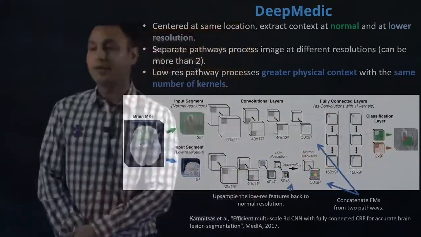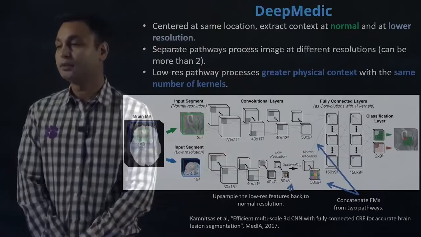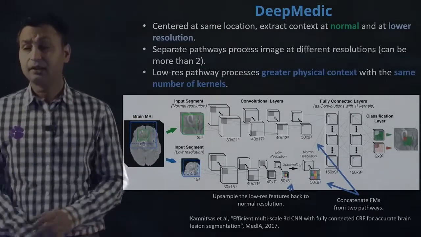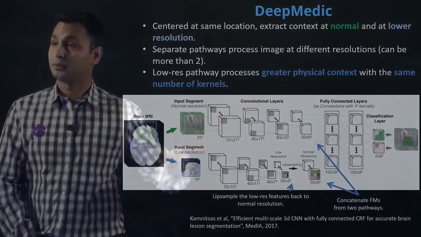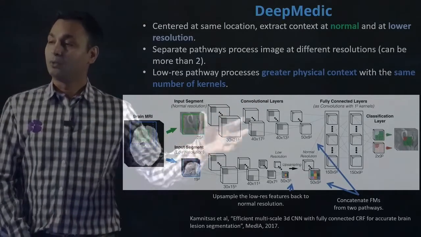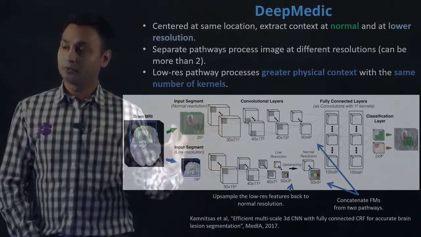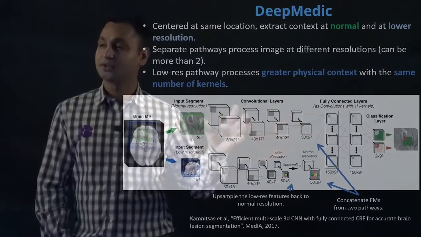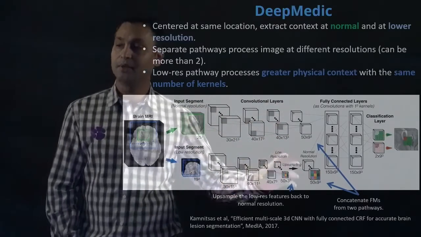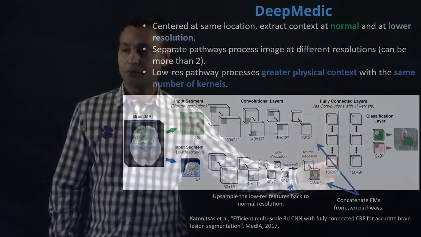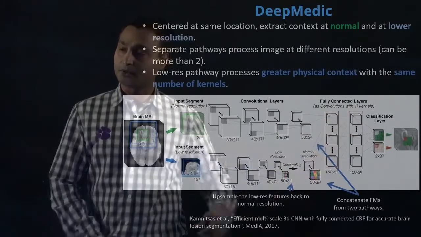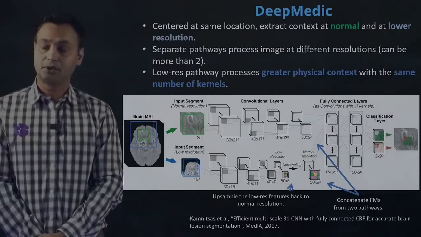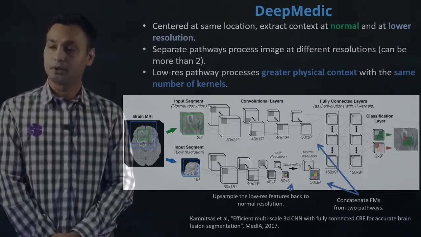So this was the pipeline they built, and they showed that it really performed well compared to all the other architectures that were existing for this segmentation task. Again, why I want to discuss DeepMedic is that it is one of the architectures built upon convolutional neural networks, but there is creativity here in the sense that there are 2 CNNs happening. They are agglomerating information from the 2 CNNs, and they are also doing some other tricks on top of that to create a really good semantic segmentation pipeline for the biomedical images that we have.